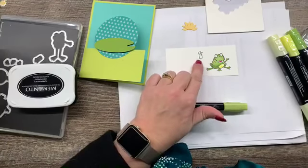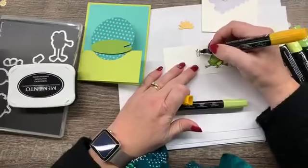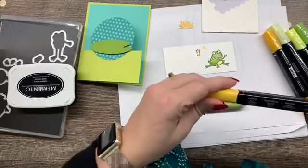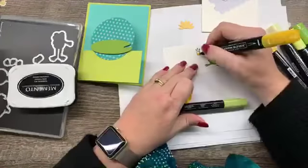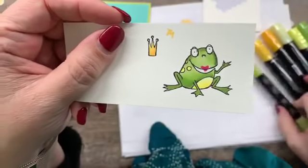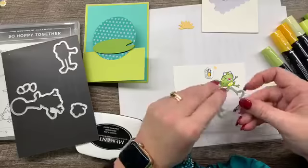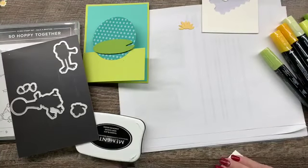I also have this crown. To really make the crown stand out, I'm going to color it in Dark Mango Melody — and I'll blend in some light Mango Melody too. That's what Stampin' Blends are all about. I like using the bullet end — I feel like I have a little bit more control. Isn't that cute? Next I want to die cut these. I've got the crown die cut, which will fit right there, and the little frog die cut, which will fit right there. I'll cut both of these behind my Big Shot — I'll be right back, so just hold tight!